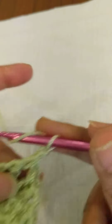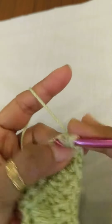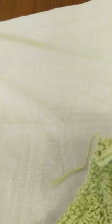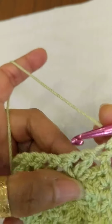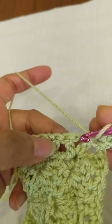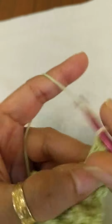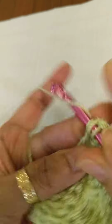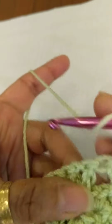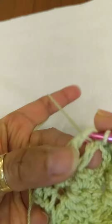As usual, I work my turning chain. You work a DC in the first DC. You skip the next DC, and now you're working only in all of the chain one spaces. You'll be working 3 DC. You'll skip the DC, and you'll work in that chain one space, 3 DC.